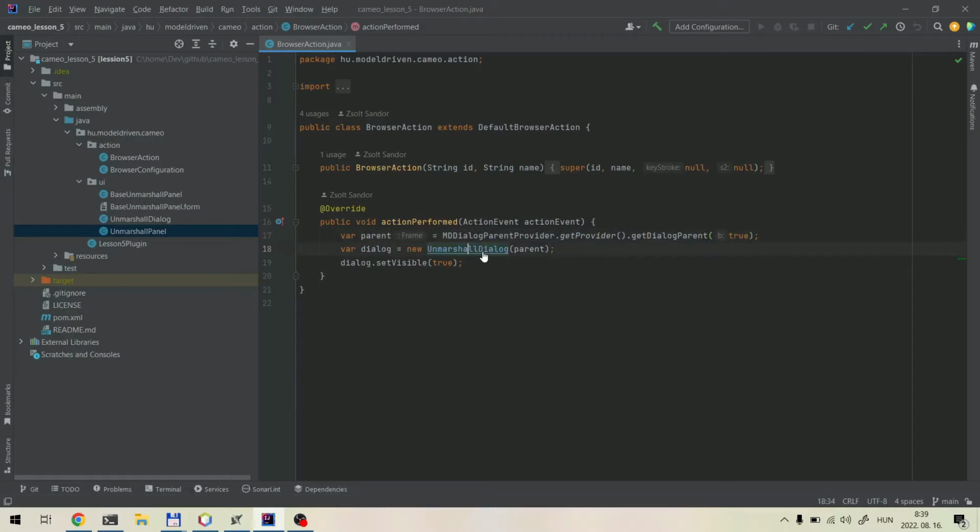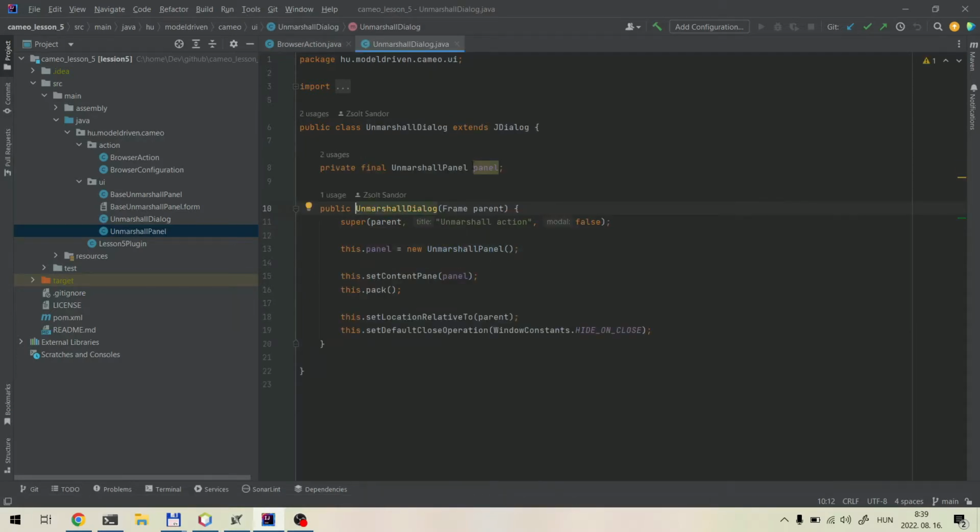So let's go into this dialog. The dialog extends GDialog, which is a Java component. So we specify our dialog as a kind of GDialog, so it's a Java dialog. And it has a field, an internal member, of a panel. When this dialog is created, a panel is also created, and it will be set as a content pane.